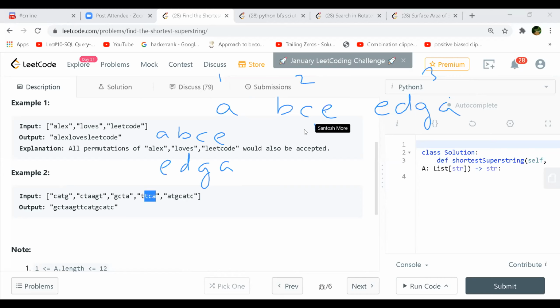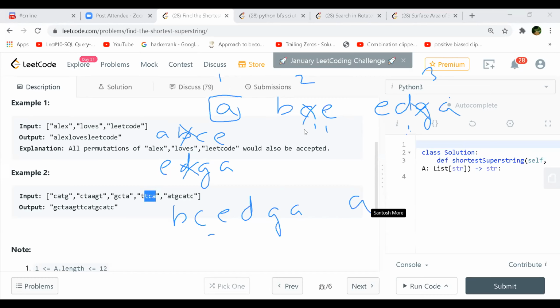Then I go with this guy and this one. So in this case, if I find, what I'm left with is BC EDGA, right? So now if you look at it, this is the biggest one. Okay. So I throw these two away completely, and I pick this one. But when I'm picking this one, I know it has come from this one and this one. Okay. So what I do is I remove these also. Okay. And what is remaining is only one A. So now my search space for level 2 becomes like this.